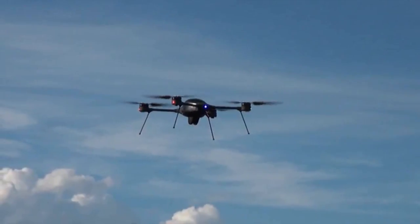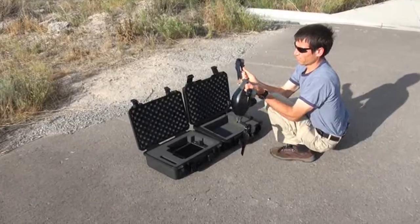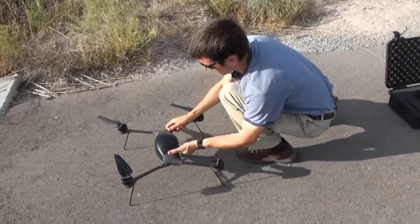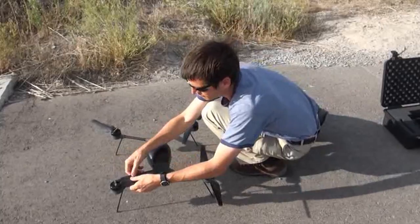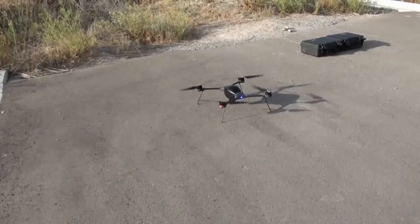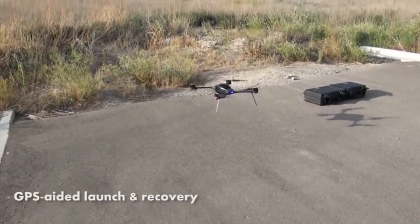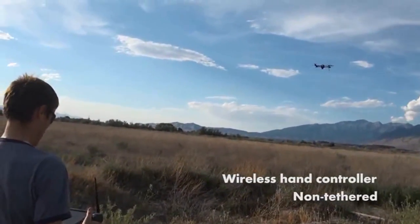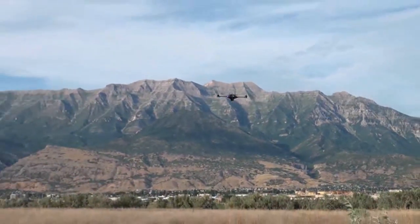Indigo is a very novel quad rotor device designed to operate for 45 to 55 minutes. Unique in the sense that it doesn't have to be assembled — it folds together. Very useful for urban environment work, for both police forces, military, and perhaps paramedic work. It shares a very unique characteristic in that it has the same controller and ground station as Desert Hawk. That's one of the features — we're increasingly trying to unify the support systems for these programs.